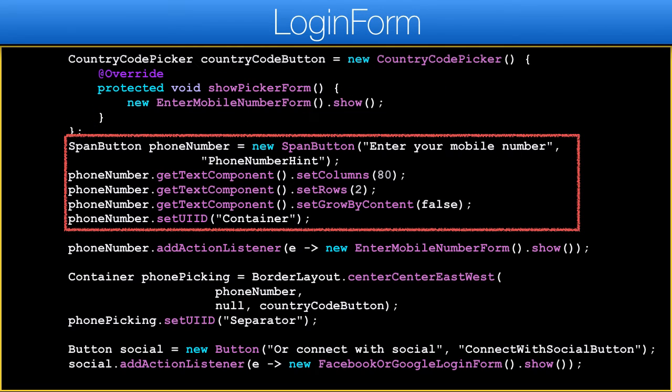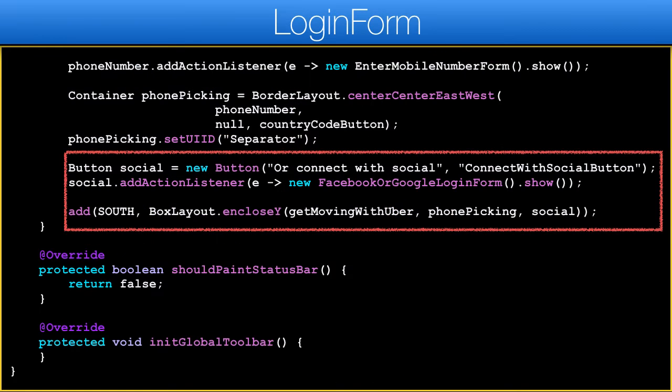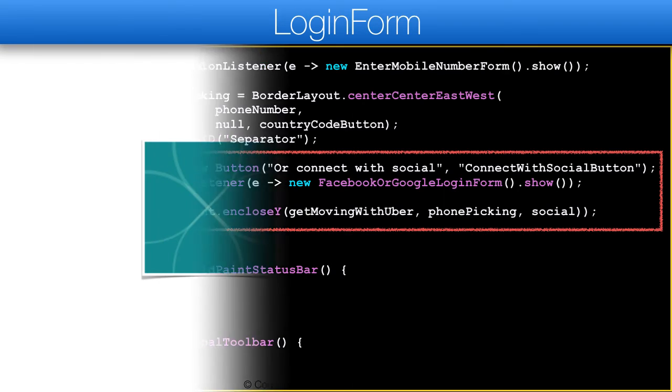This looks like a text field, but acts like a button in the native app, so I implemented it as such. Considering the rows and size is important for proper layout. The rest of the UI is relegated to the south of the form. This would have issues in landscape mode, but since the app is portrait locked, this shouldn't be a problem.